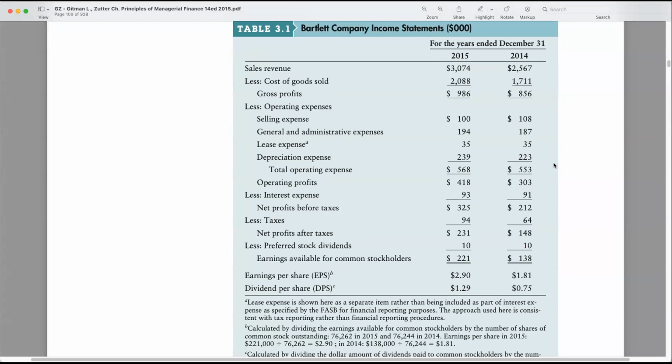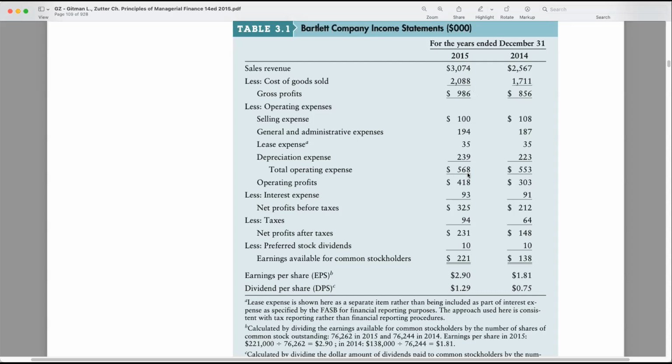Okay, so let us look at the income statement of 2015: the sales revenue less cost of goods sold, then we get gross profit, and from the gross profit we deduct the different types of operating expenses, like selling expense, general and administrative expense, lease expense, depreciation expense.